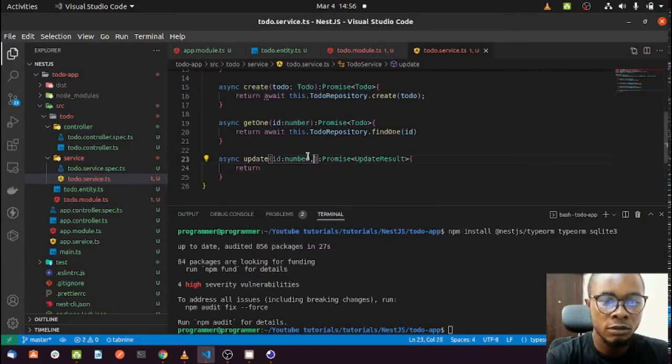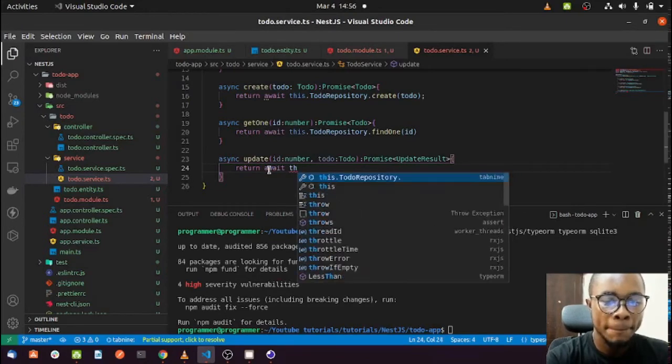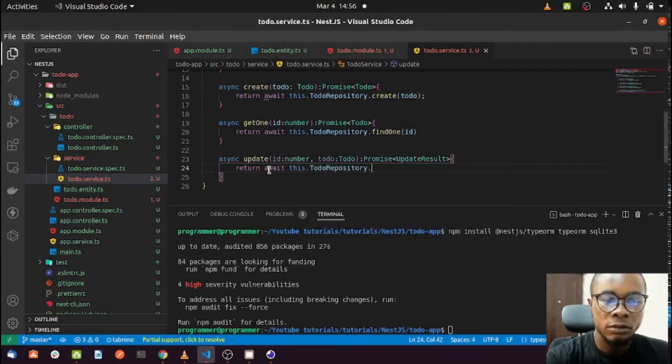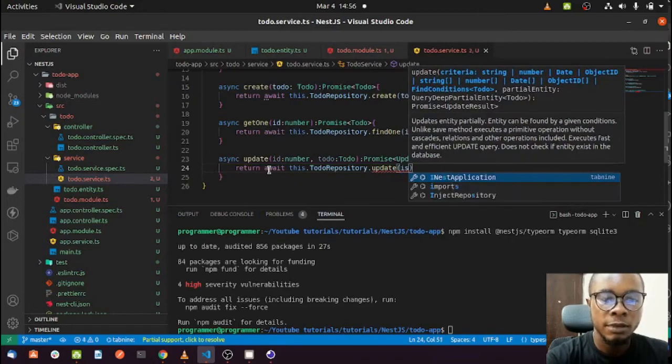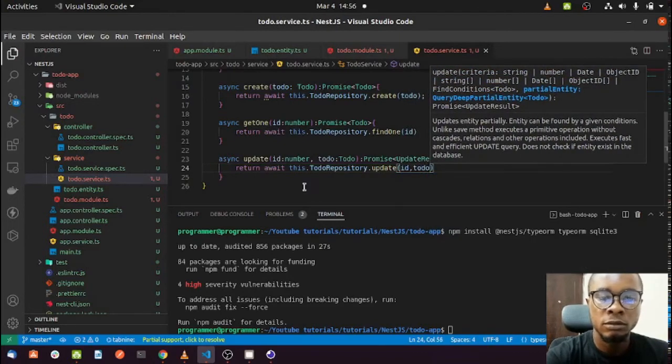We also need to do the updating here. So we're going to say await dot update and pass the id of the to-do to be updated and the to-do we are updating.